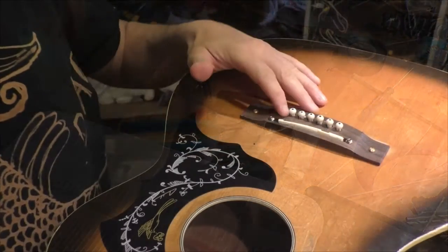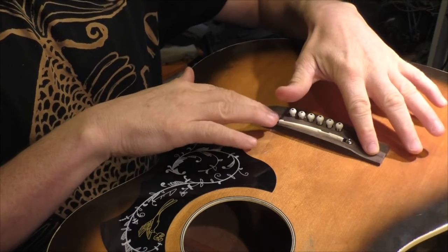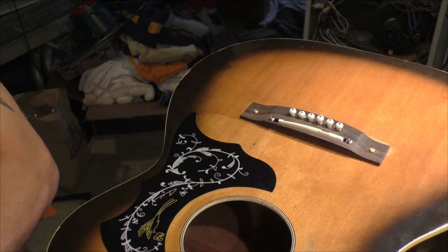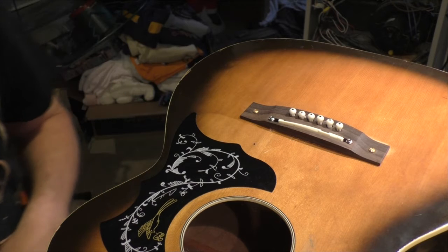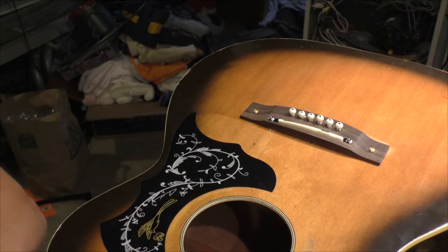Why they glued the bridges on, because when I put the strings on it, just with the screws in here, the bridge came all the way off the guitar. So what I'm going to do now is take my bridge back off and epoxy it on there so that it stays on. I mean, it's got to be epoxied.